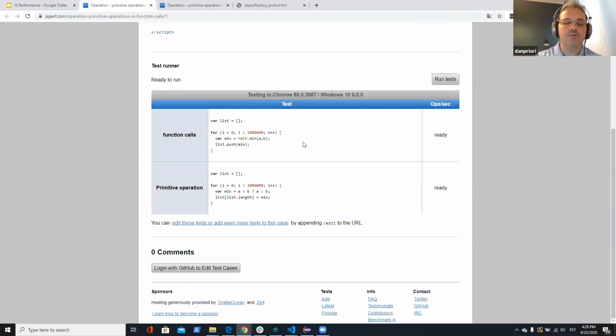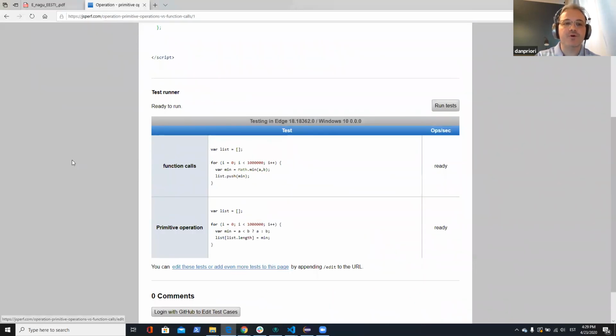And here, the primitive operation is the same, but we use the ternary operation, and we just directly access the element inside the array instead of using the push method. Here in Chrome, most of the time primitive operations are more or less close to function calls, and sometimes it's more or less the same, 64, 63.